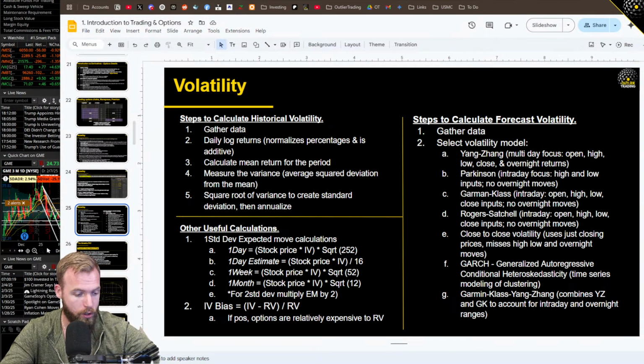I really took quite a bit of time to build this one for you all to make it as packed with information as I could, because there's a lot to potentially take away from the world of volatility with respect to trading. And it goes back to what we said in the beginning. No matter what you do, you're taking a stake on volatility.